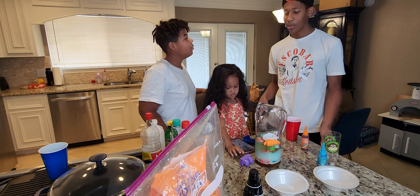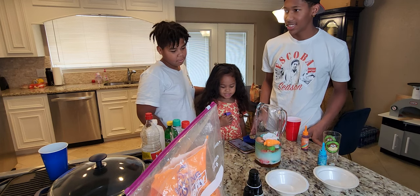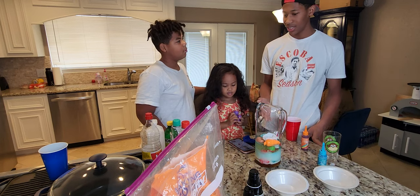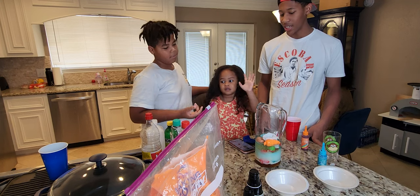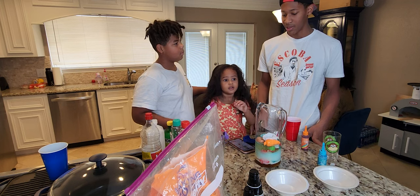Look, so why is it less dense? Is it because it has the hole in it? Yes, if a ship has a hole, then it's going to sink. Yeah, that's because of the heavy objects. It's already not that heavy, and it has like a big hole.